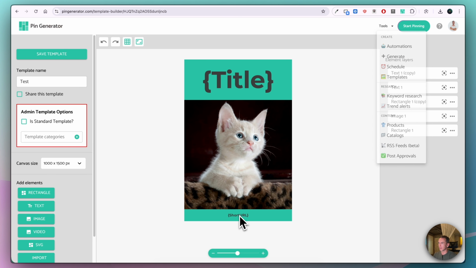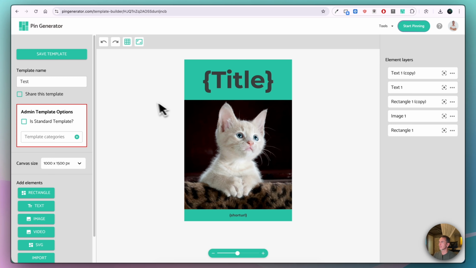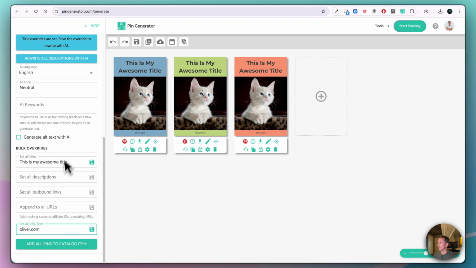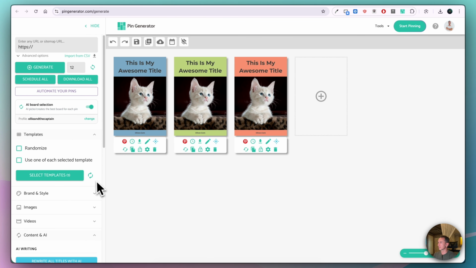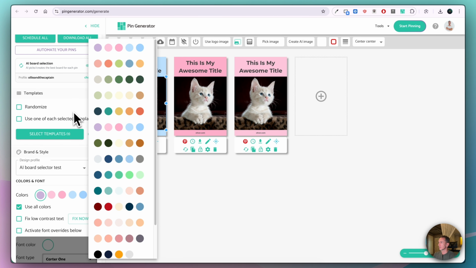So let's go back to the template. Let's adjust this. Let's make that lowercase. You can save that, and then we can reload the templates by going templates, refresh templates. Cool, now that's lowercase. So you can see a nice basic way how to set up these. Oh wait, we need images. So these are dynamic images, but we don't have any images selected to use.